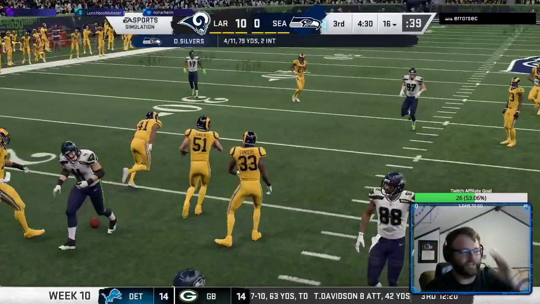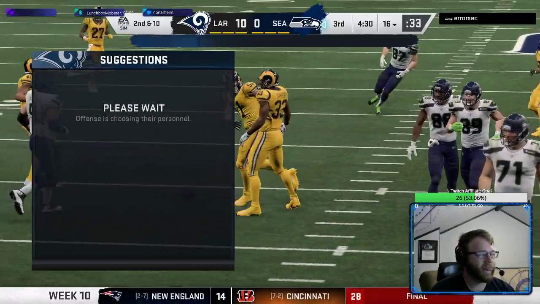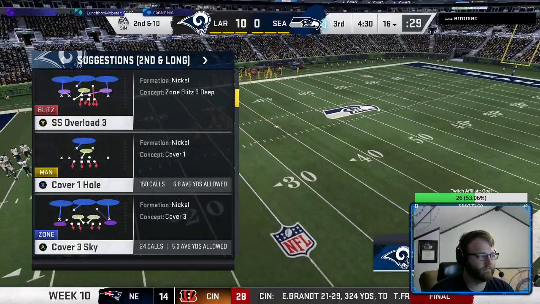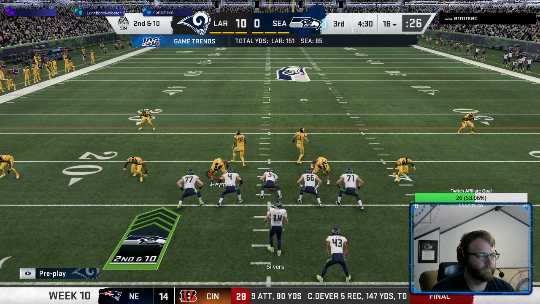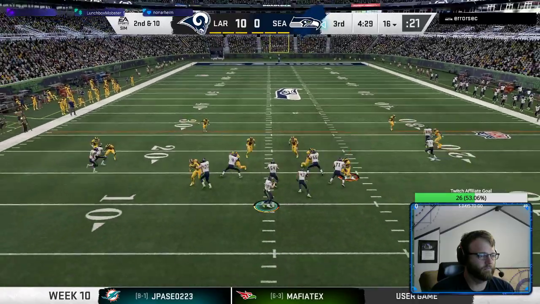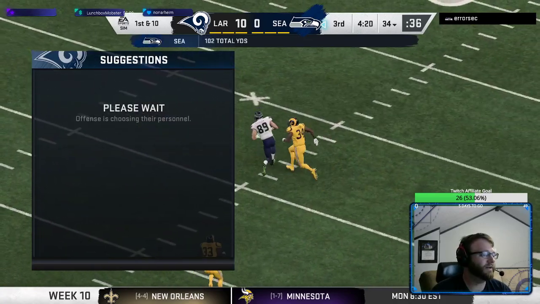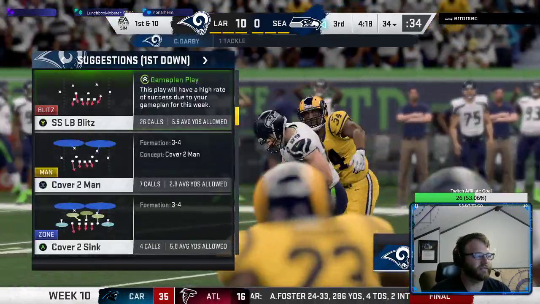Ooh, almost another interception there by Sanders. Really good job. Ooh, again, almost had the sack. He resisted pressure. This quarterback, stat-wise, is really good, especially for a second-year player. He has a worse quarterback. That's an easy sack.